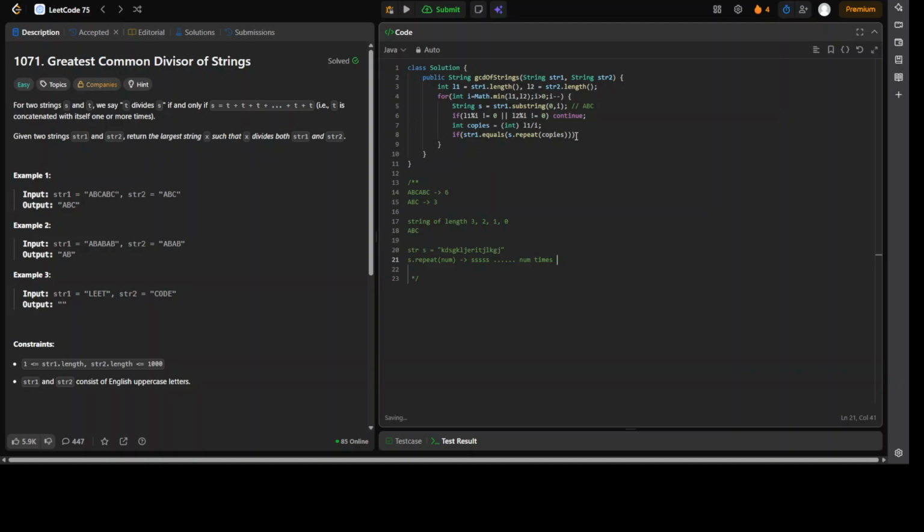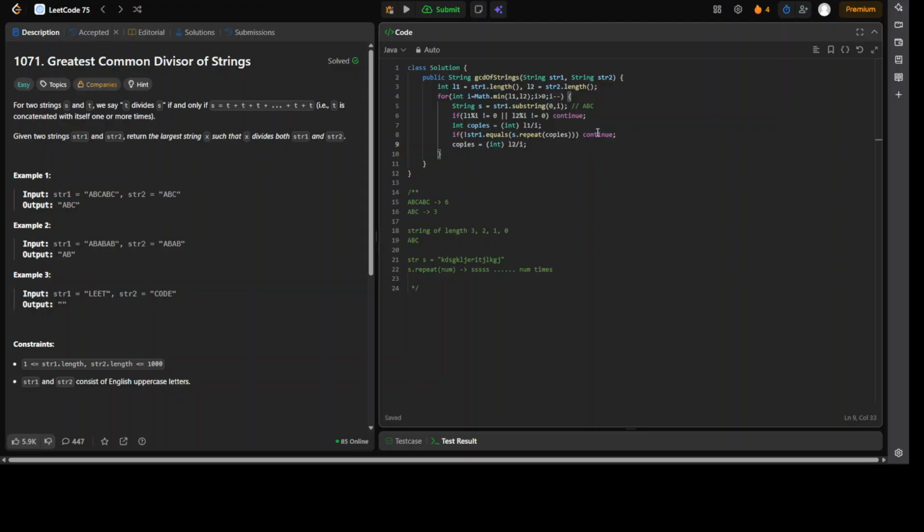We can make use of that, and if this is not equal, then this current substring is not a common divisor.